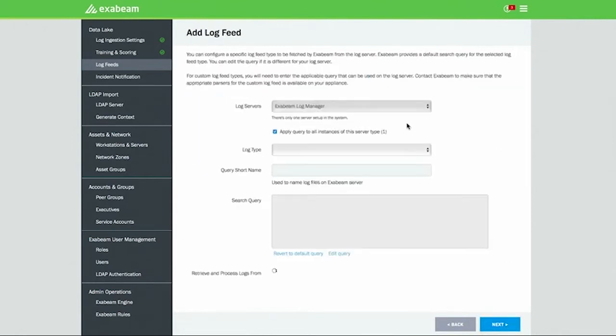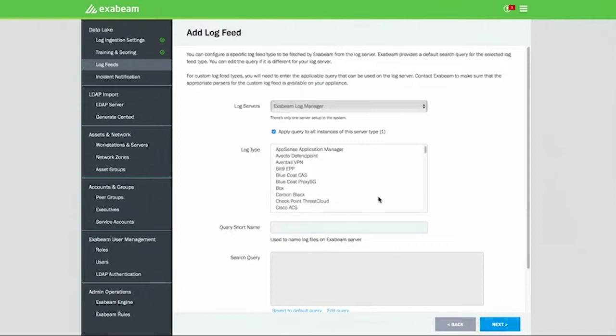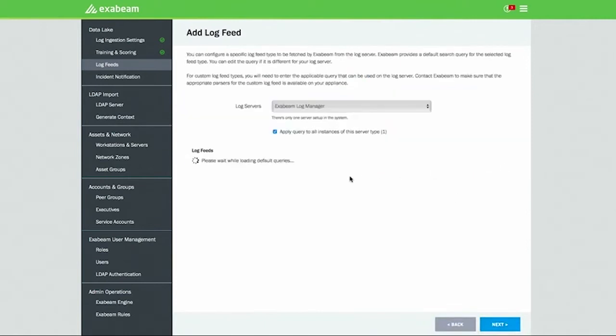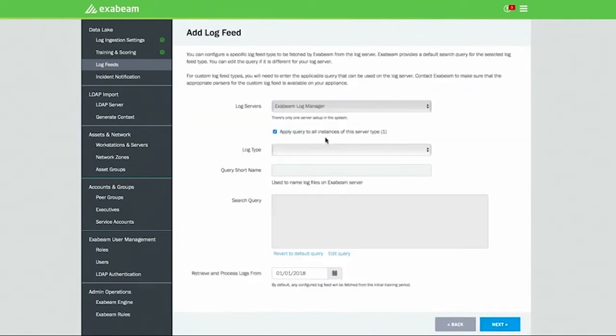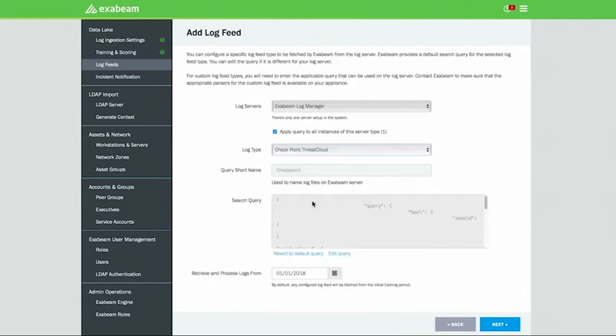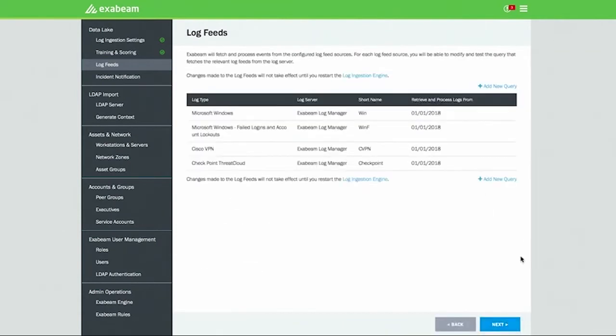I'm going to go ahead and configure a couple more sources. I'm going to get my Cisco VPN. And I'm not even going to test these because I know they work. And I'm also going to configure a security alert. I'm going to get my Checkpoint Threat Cloud. Now, I have Windows failed and successful authentications, I have VPN, and I have a security alert. This is a pretty good subset or base set of log data to come into advanced analytics. This gives me the visibility of where users are authenticating and also some security alerts to help add context to their activities.